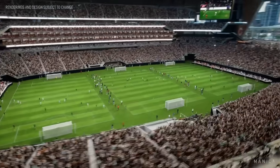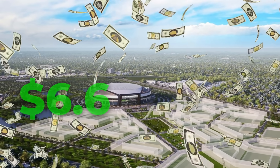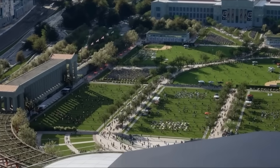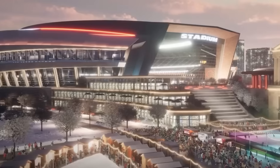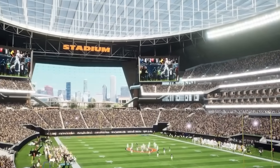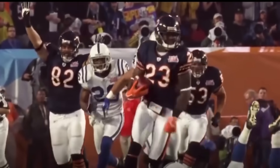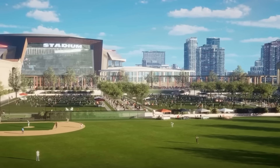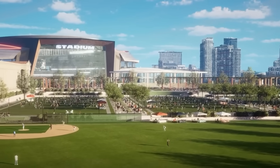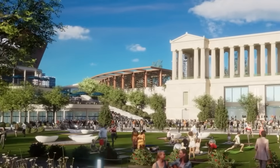The Chicago Bears' proposed stadium is more than a venue. It's the centerpiece of a $10.9 billion redevelopment that could redefine the Chicago suburbs. The stadium itself is projected to cost around $6.6 billion, with another $4.3 billion devoted to surrounding mixed-use developments, including retail, hotels, offices, and residential spaces. The facility is expected to hold around 60,000 fans, fully enclosed under a translucent dome that allows natural light to flood the interior, similar to next-generation NFL arenas like SoFi Stadium and Allegiant Stadium. Facing east toward downtown Chicago, the stadium's sweeping glass facade is designed as a symbolic link between the Bears' new suburban home and the city skyline.